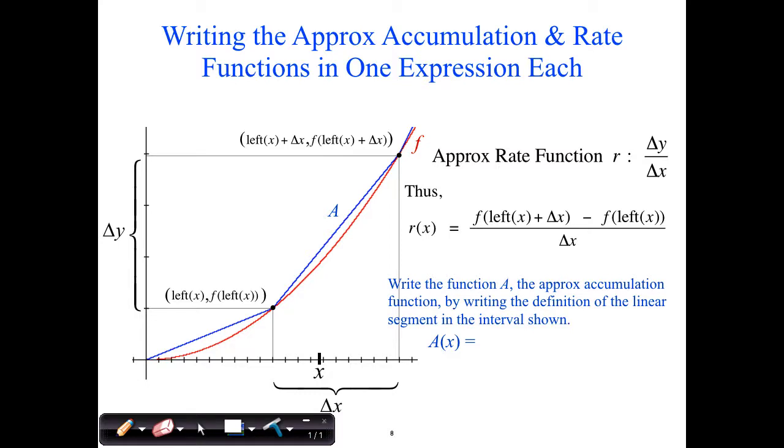And we could write the approximation function, but as I said, we don't need it. We don't need to write the whole approximate accumulation function in order to write the approximate rate function. We can kind of imagine it being there and then skip past actually writing its formula, because all we need is just the rate portion of that formula. So we're lucky in this case.